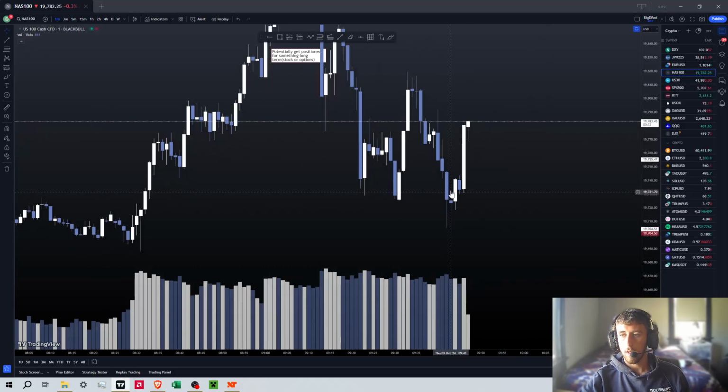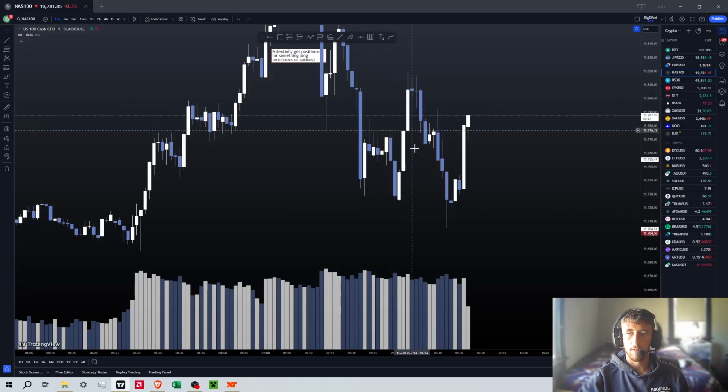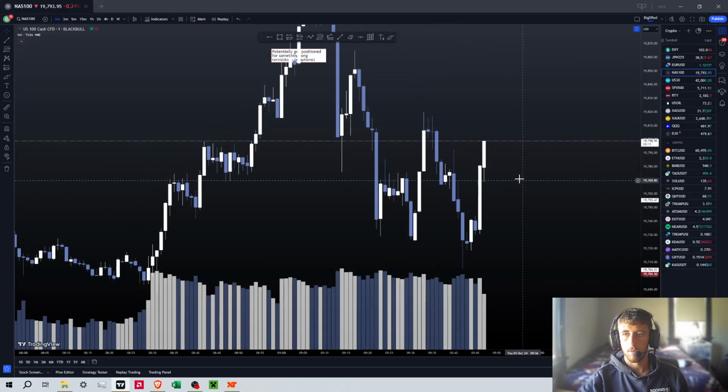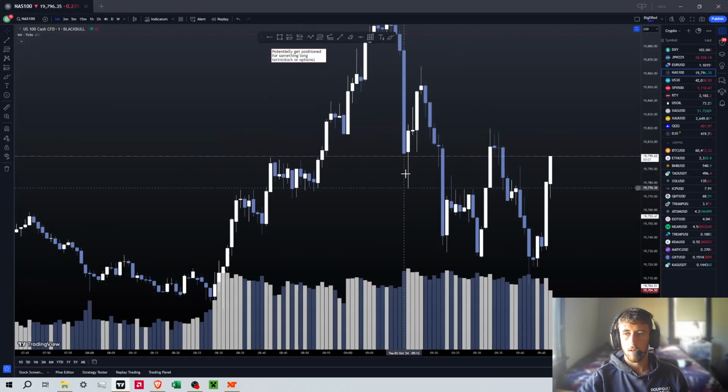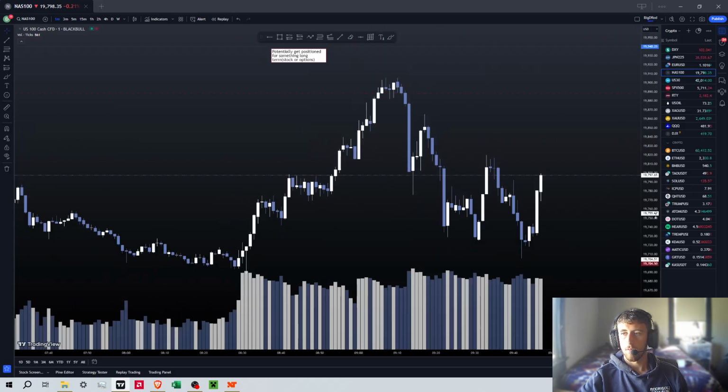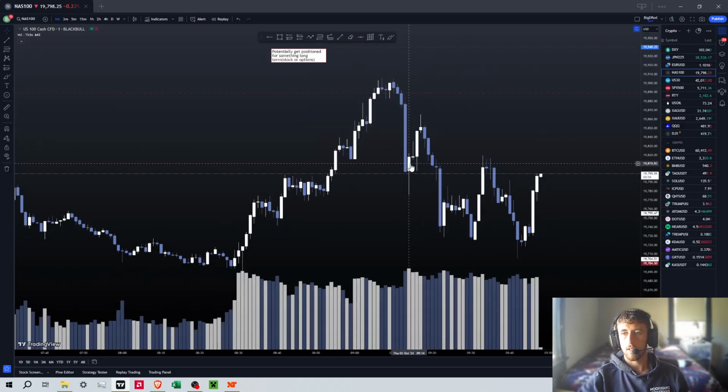When we have a large wick and then high volume, I found that a lot of times there's a reversal after that. So it's just going to be a scalping strategy where we buy right after the wick, and right now we're getting that push. You can see there was another here. This one had higher volume, a decent sized wick, and came down. Here would have been another one, a large wick, higher volume, came up. So that's all it really is, we're just trying to catch little scalps like this.